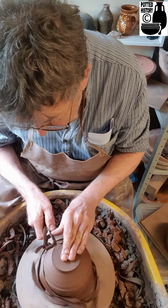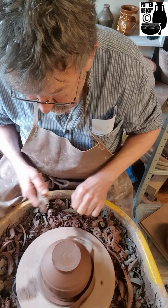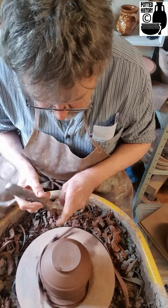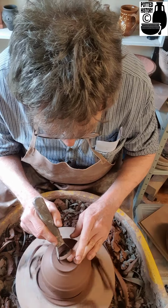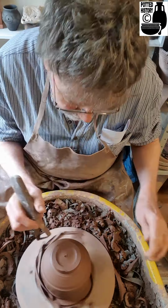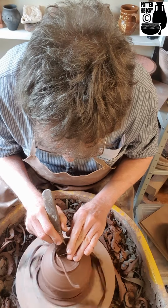I'm gonna trim this away. There we go. Tidy that up. Go in at the top. I'm not really putting much pressure on this to hold it in place, but it stays put perfectly well.